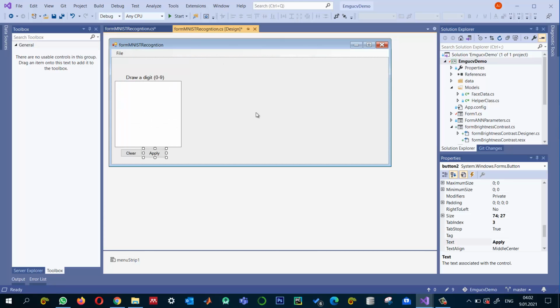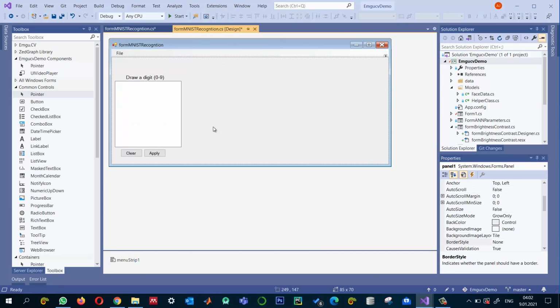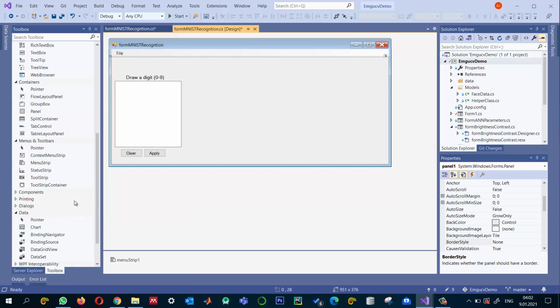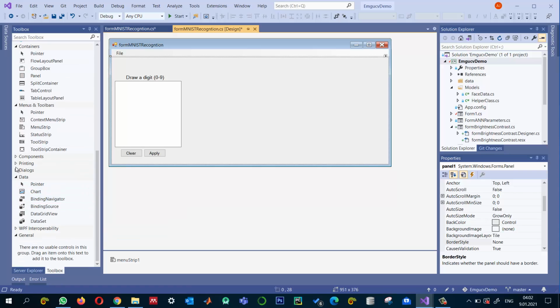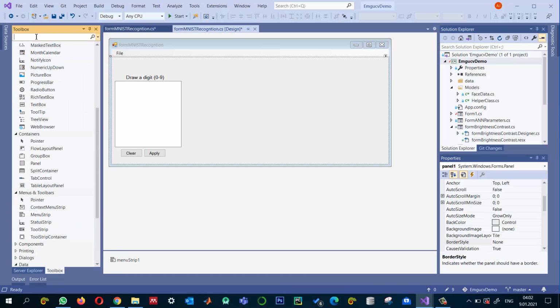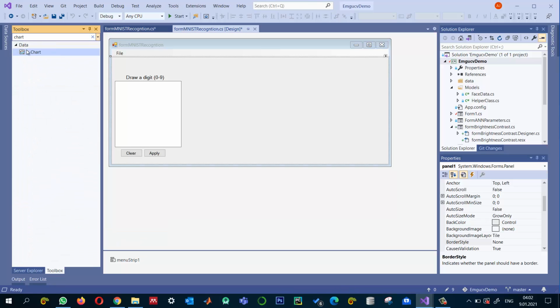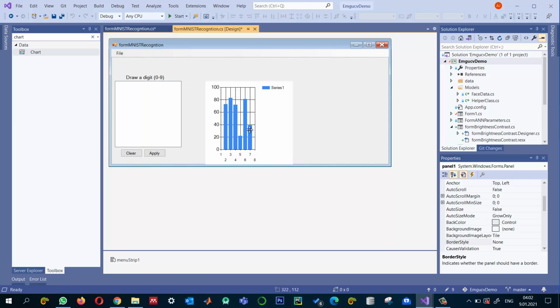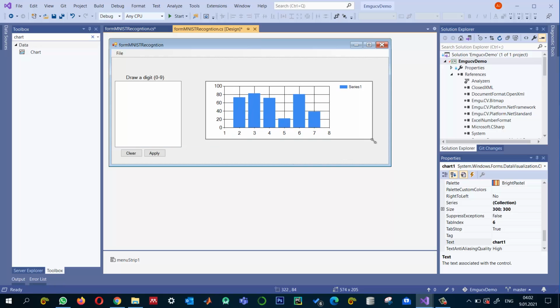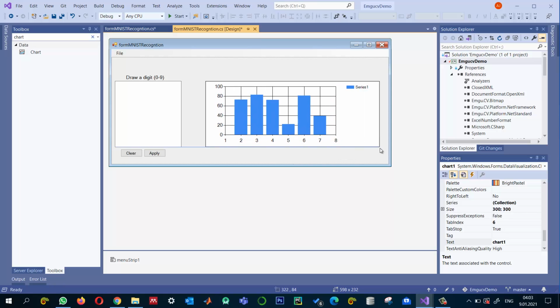And optionally, what I can also do is, this will be the digit that we show, and if you want to draw the probabilities, there is a chart component which we call the chart. Where is the chart? So we can draw a chart also if you want, and let me select this one.